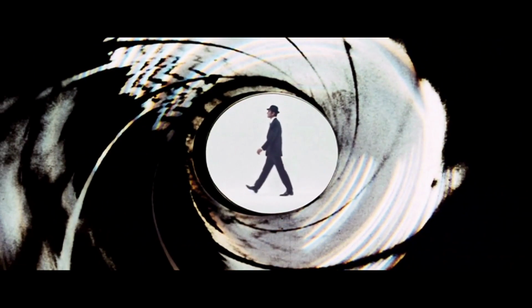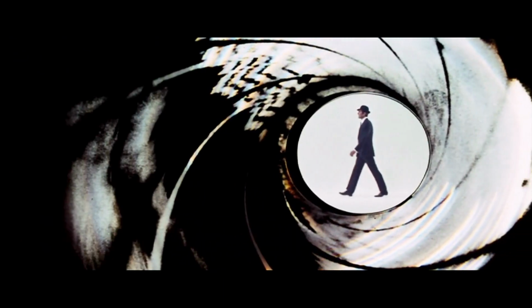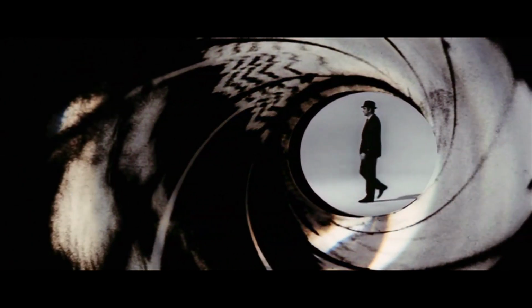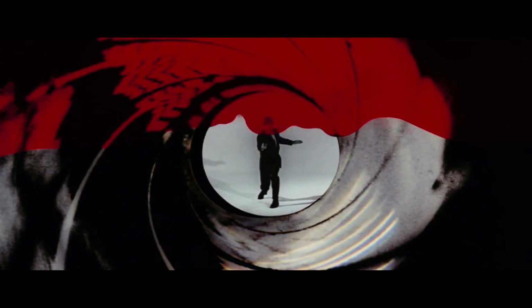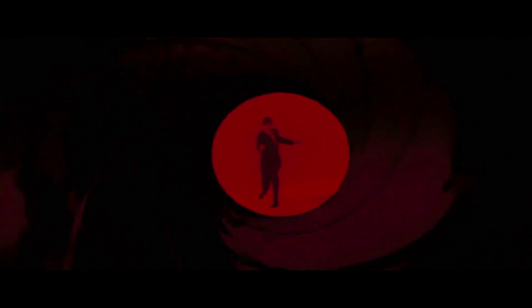So I know it's a bit of a cheat to have 2 in one spot, but I really couldn't pick between these 2 for which one I preferred, so I'll explain why. These are the only gun barrel sequences to utilise a kind of... I don't really know how to describe it. It's like a shimmering sort of kaleidoscope effect. Majesty's did it first, but after an initial movement, the shimmering remains static, whereas in Diamonds it continues to move, which I think is great. Also, very, very fitting, considering that the film is all about, well, diamonds, so of course it should have the blingingest gun barrel. I don't know why this effect was never used again, but I like it.